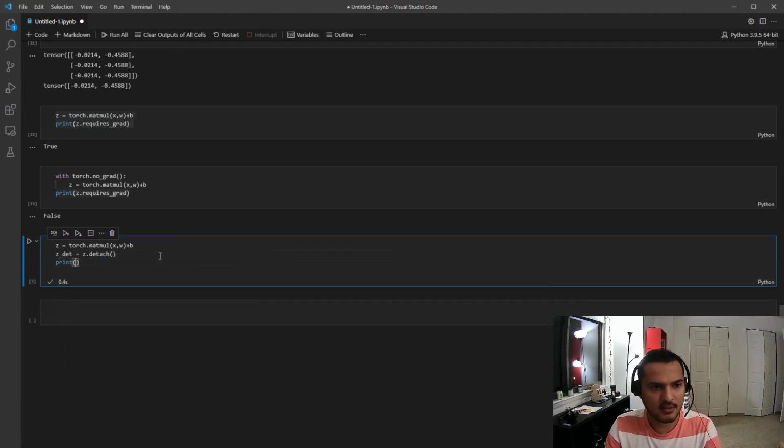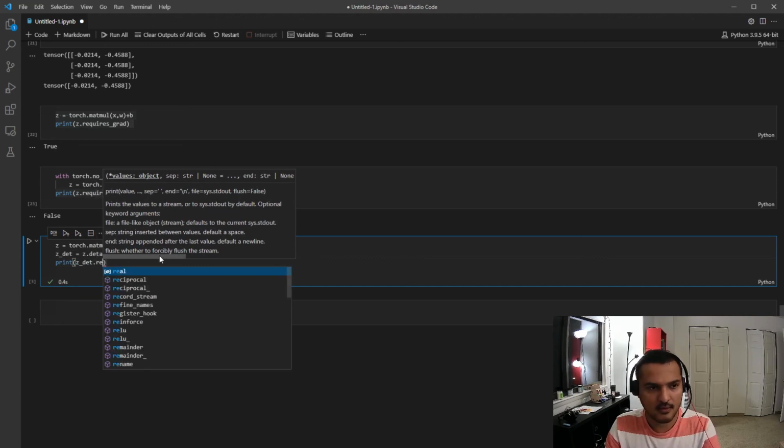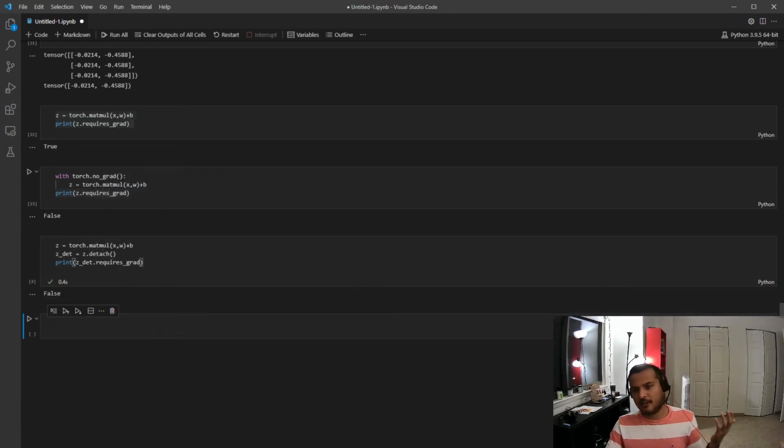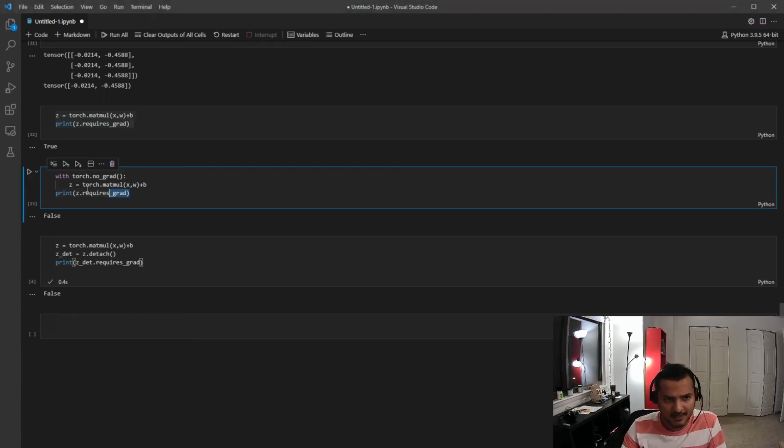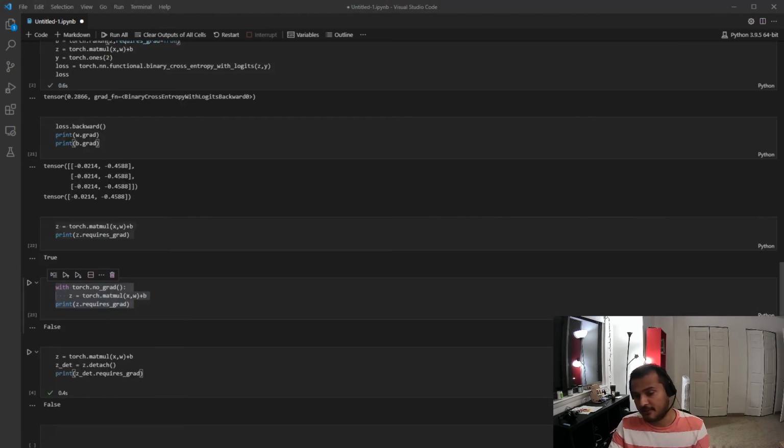I detach it, and okay, it worked as expected because I detached the node from the computation, and now you can use it to compute whatever. This is a more performant approach because from the beginning you're not computing any graph. So these are two ways to do it. Another way is if you have a model, a torch.nn module, you can put it in evaluation mode. That will automatically disable gradient computation. So these are some ways to disable gradient computation.